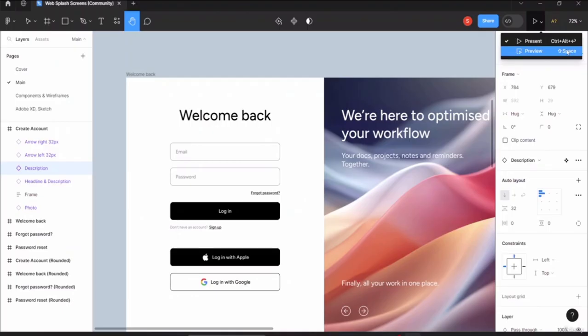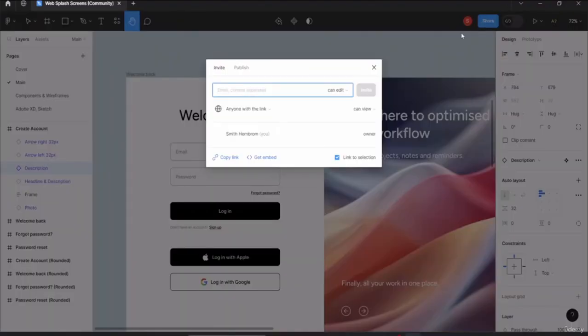So yeah, I'll get the preview if I click on the Page Up button and the space at the same time. I'll get the preview from my keyboard only. I don't have to use my mouse. But I feel using the mouse is quite comfortable, so I do use that.